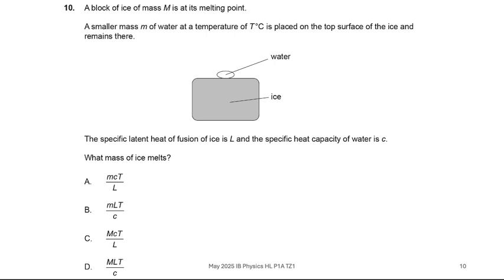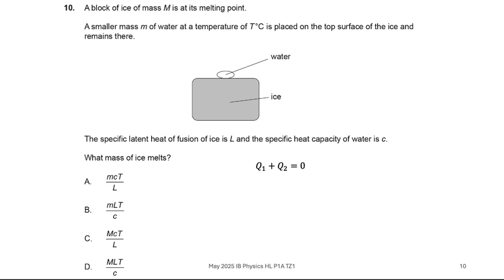So in this kind of question, I always recommend my students to use the following approach, which is energy conservation, but perhaps not in a way that they're particularly familiar with. As we have heat flow here and two objects, I like to write that in this way, where we have the heat gained or lost by object 1 added to the heat gained or lost by object 2 is equal to 0. So essentially this is a declaration of the principle of conservation of energy, but perhaps in a slightly different way to one you might have seen in lessons.